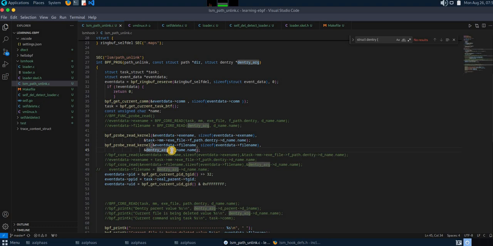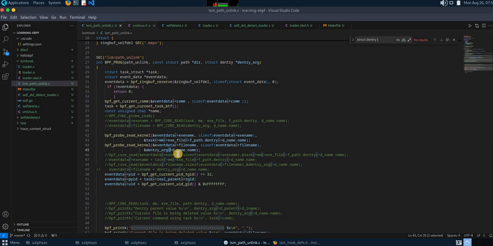You know why I'm using this arrow operator? Because this parameter is in fact a pointer. And if you notice, the other name I access using a dot, which is not a pointer notation.